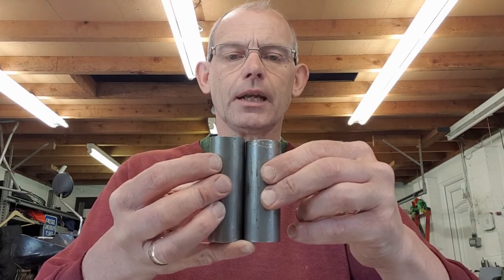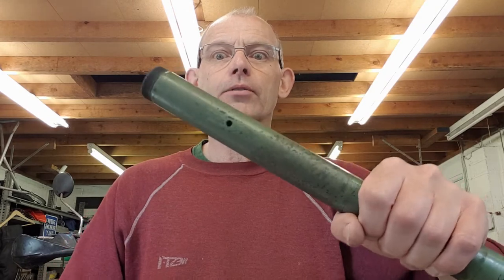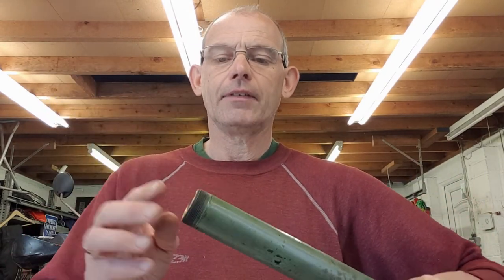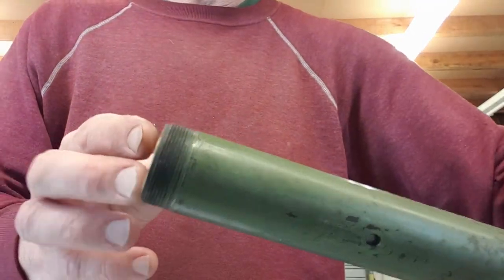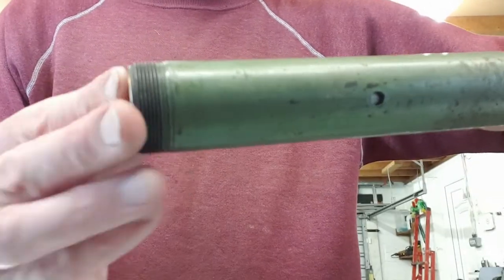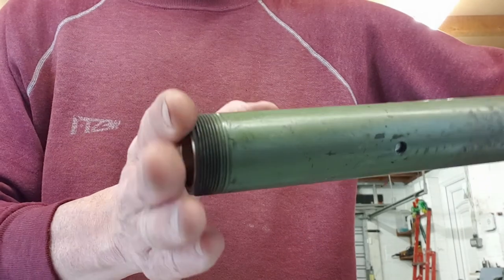I made a longer spacer - I've got a lathe which makes it easy to turn these, but with a bit of care you can do it with a hacksaw and rub it down on a flat plate. With this system: bottom bush, then spacer, then upper bush - the spacer is now nicely flush. When you put the seal holder on, that holds the assembly in position. I've already checked this and it works perfectly.